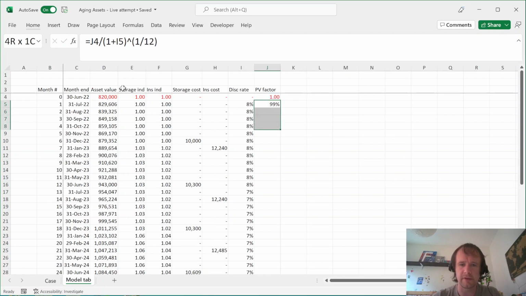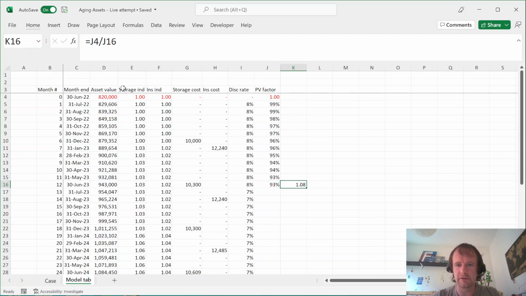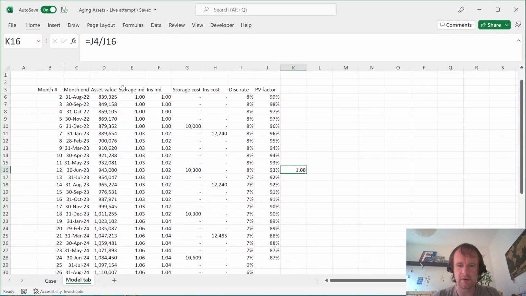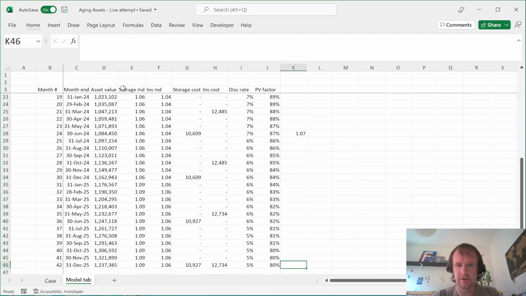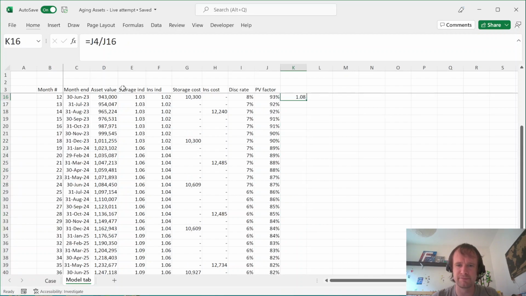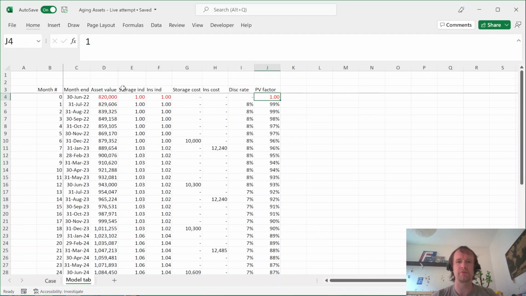I'll format that like that. And then if I come down here, hopefully I will find that this over this is exactly 1.08, and it is, so that's good. I come down here, and again, just do a quick check. That should be exactly 1.07, and it is. And one more time, just do a quick check. This, sorry, I put it in the wrong one, but that's good. That shows you if you put it in the wrong place, it does go wrong, and that's important. Okay, so that's my PV factor.